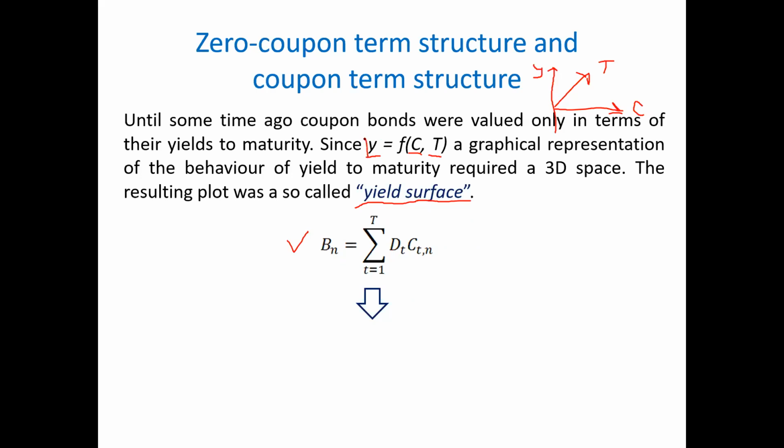Because you see, yield to maturity is a function of two variables, but the discount price is a function of only one variable. It's always much easier to model something using a function of one variable than using a function of two variables. Now tell me please, dt is a function of one variable. Which one? Right, time to maturity. Yeah, this is correct, time to maturity.